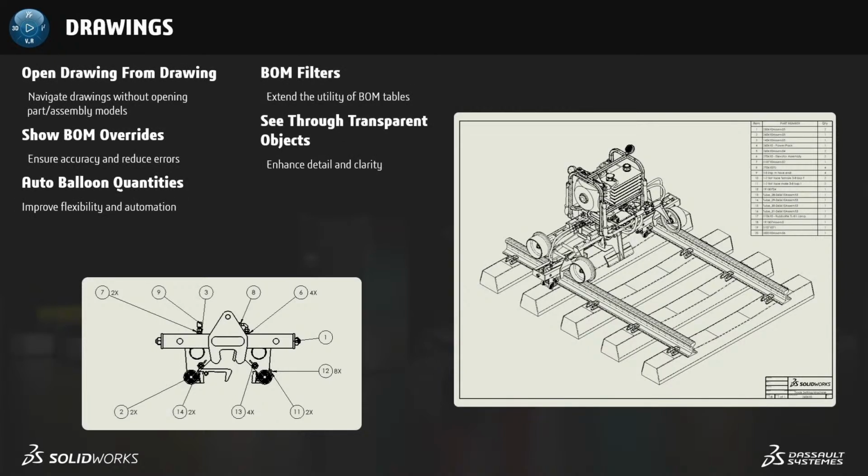With the drawings, we're going to carry on the story with the track setter assembly. And with this, we have enhancements such as the ability to open drawings from the drawing of the parent assembly. So we can open part or sub-assembly drawings right from that main drawing. We're able to highlight which items in your bill of materials have been manually entered. We're able to add quantities and provide some flexibility in how you display those quantities on your auto balloons. We're able to filter your bill of materials, which is my favorite enhancement for drawings. And you're also able to apply different appearances to see through your transparent objects, such as glass that have a transparent appearance applied to them in the model.